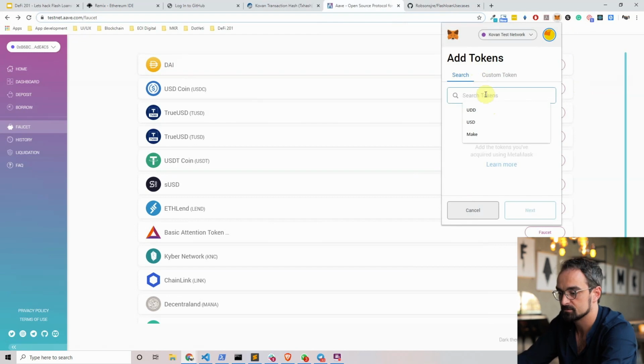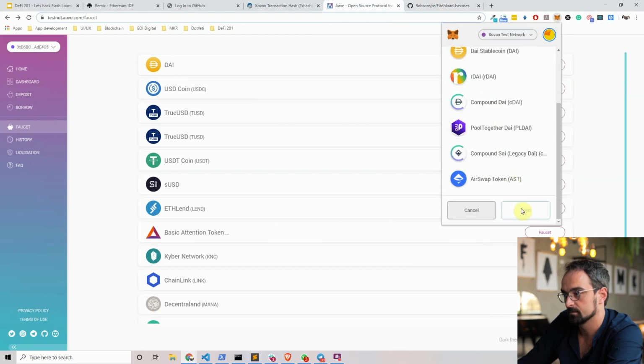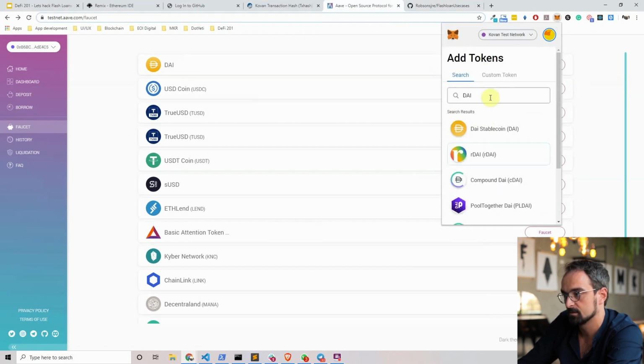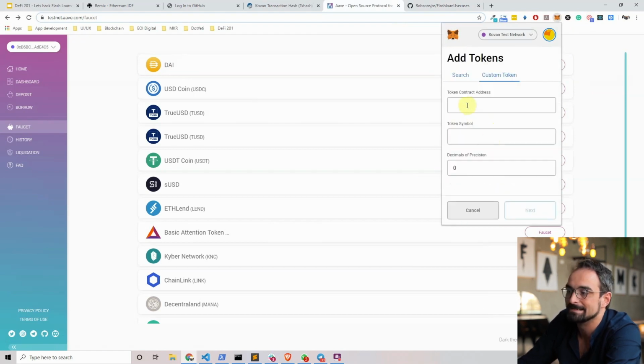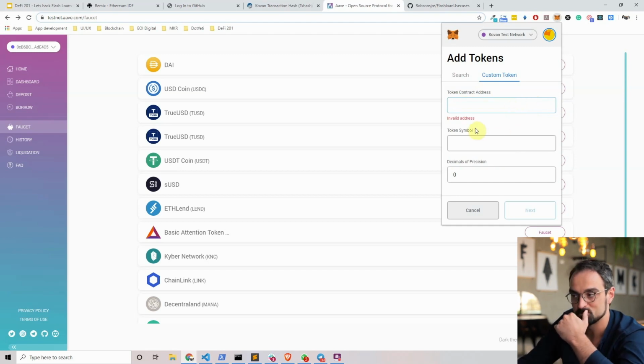You can actually search here for DAI. It will add the token. I already have DAI in my stack, so that's fine. If it's a custom token, in this case it is a custom token, it's DAI from Aave. You can paste the contract address here, and it will automatically show you the token symbol and the decimal points correctly.